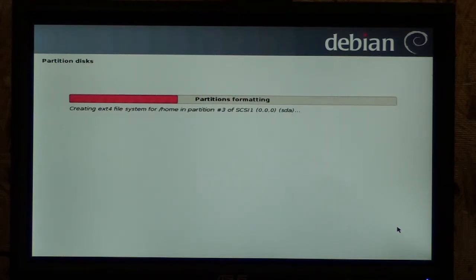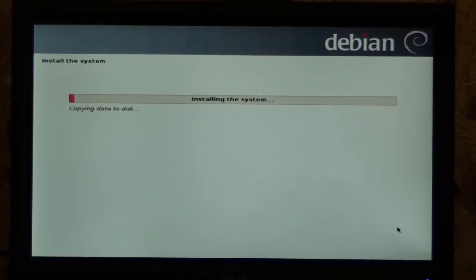If other people have other options, other ways they'd like to set up their hard drive, feel free to put it in the comments. I mean, this is not the only way. You could just make 2 partitions, one for swap and one for your whole file system, including the operating system and all your user files. You could also make just one whole thing and not have a swap area. If you've got enough RAM and you're never going to need swap, then that's one option too.